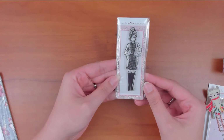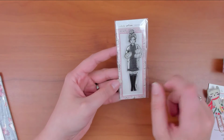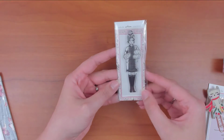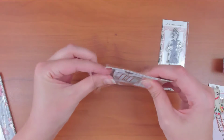All right, the stamp. I'm not going to stamp it, but you guys can see it. So the stamp is one of her girls, which I think is supposed to be her. And then she's got like little stacks of pumpkins. And she's got her little like fall boots or rain boots, whatever you want to call them. So she looks like a little farm girl. So cute. Here's the little tab dividers, which I feel like are in everyone's box.